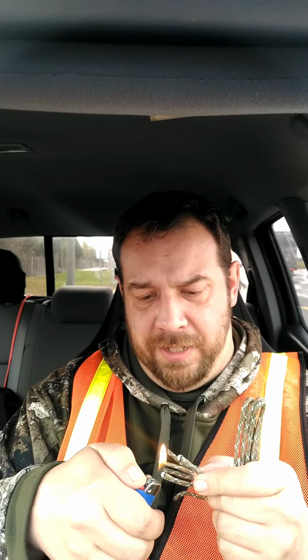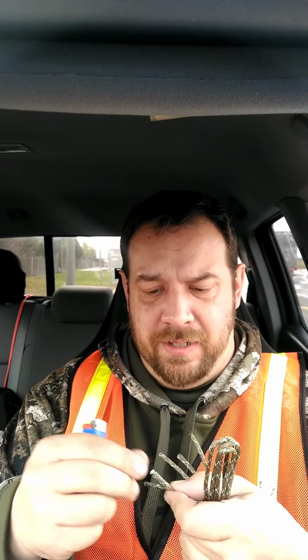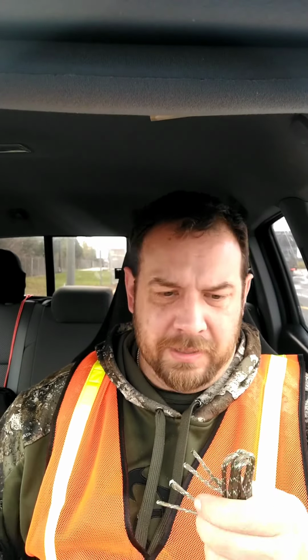The cool thing about this cord is it just kind of shrinks. It's like shrink wrap when you do this with it. Watch it shrink down. And you're not really using so much direct heat. You're just outside of the flame. And that'll prevent any major discoloration and it melting on you too fast. You're controlling the heat, basically.